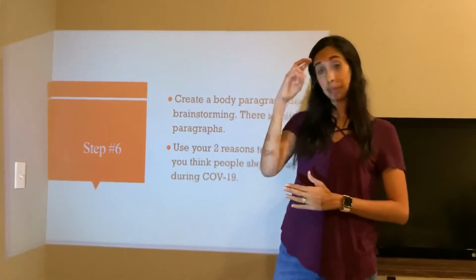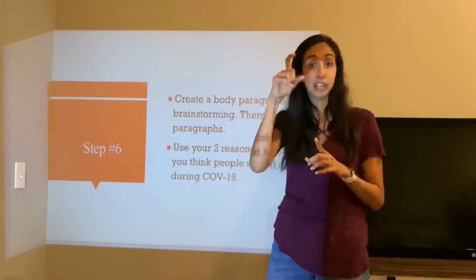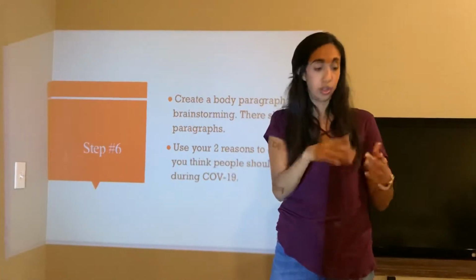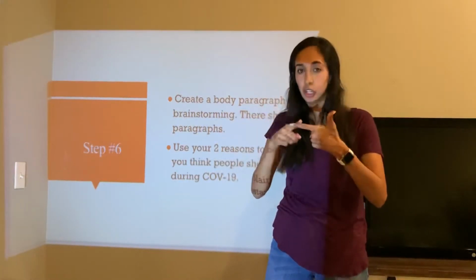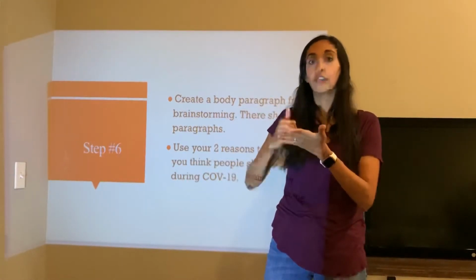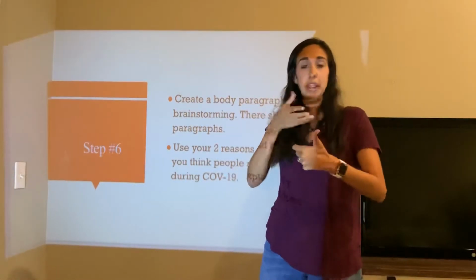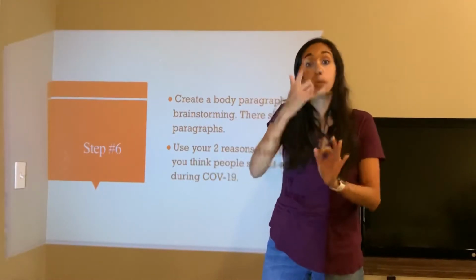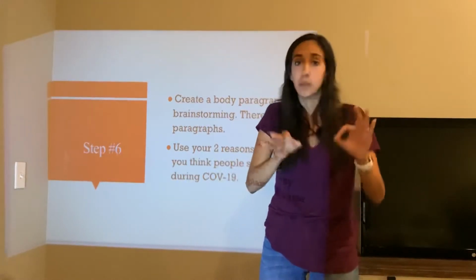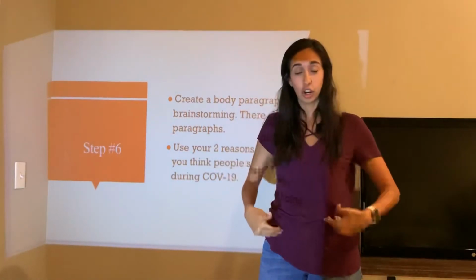My two reasons why students should have to go to school are, one, they need to learn how to read, and two, they deserve to interact with their friends, right? Here I'm going to explain more. Why should they learn how to read? It's important because they need to get a job. It's important for college. I'm going to explain more in my body paragraph.